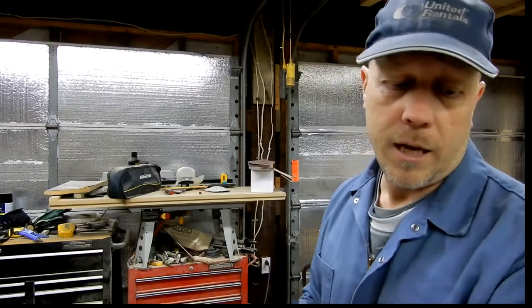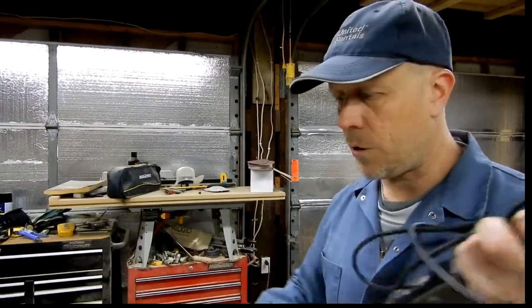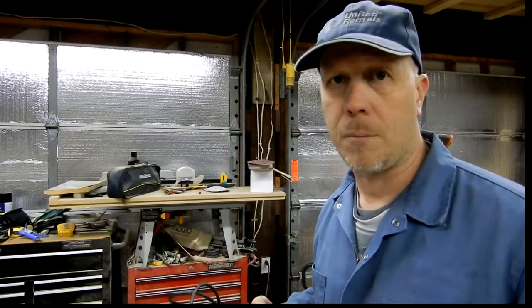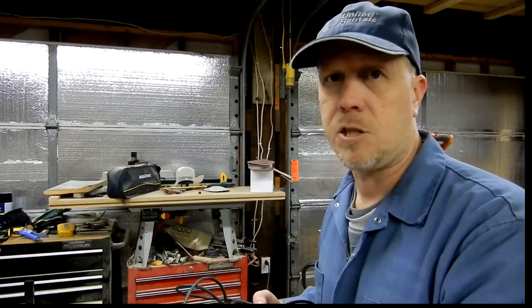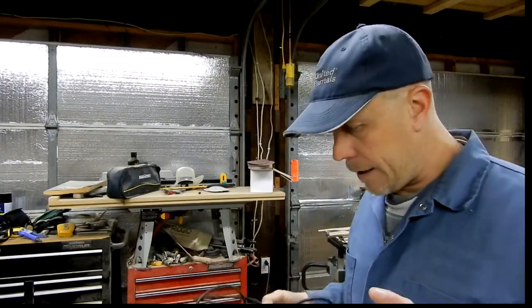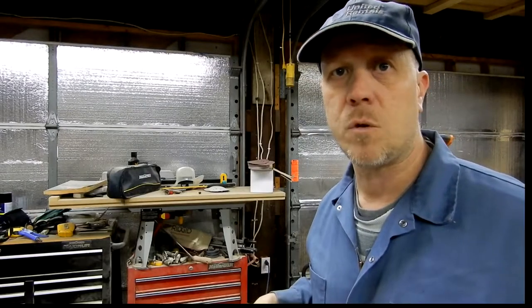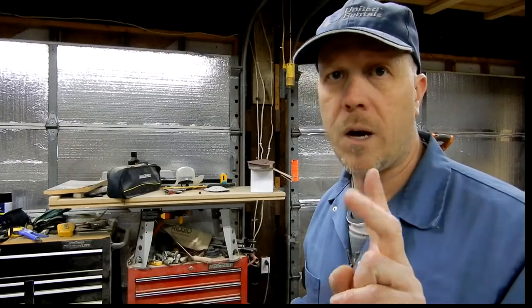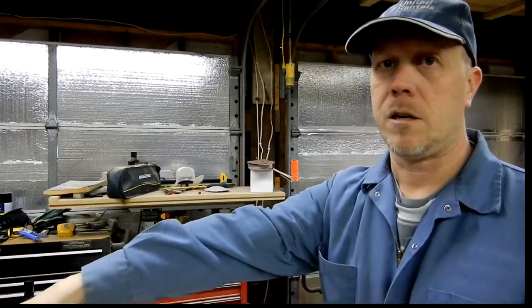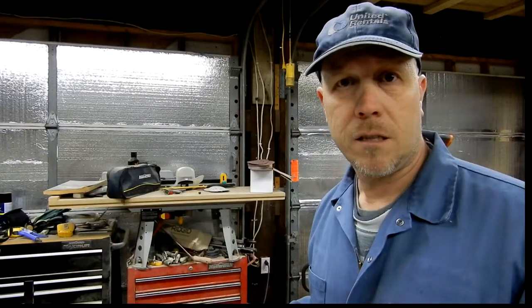There are a few modifications you need to do to attach it to this saw, and most of that modification is opening up holes. On the Rigid, you have three mounting holes to mount it to the actual cast iron top — they pretty closely line up. On this extension wing you just have to elongate the holes a little bit, and I'll show you underneath what that looks like. There are two holes on either side of the end to connect the fence rails to the wing — those two you also need to elongate. On the two back holes, you actually have to drill a clearance hole through it because the bolts go right through and then there are nuts on the ends — that's how they attach.